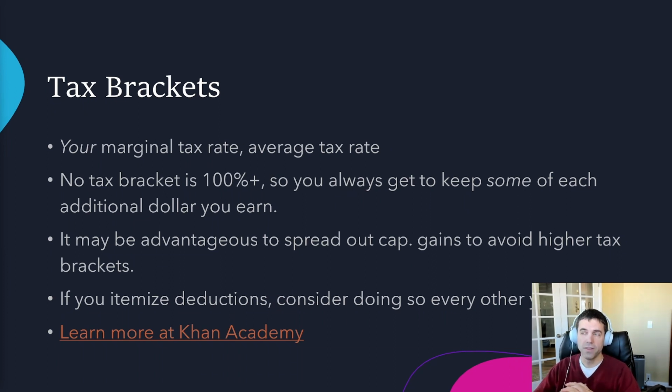Also consider that this only applies when you're paying short-term capital gains tax. In other words, you're selling an investment that you've held for less than 12 months. Once you're in long-term capital gain, then you pay a fixed rate. At least right now, the tax laws are, I think, either 15 or 20%. That's just locked in. You always pay that when you're selling an investment that's grown for more than 12 months. So it doesn't affect your tax brackets and income because it's not taxed as income.